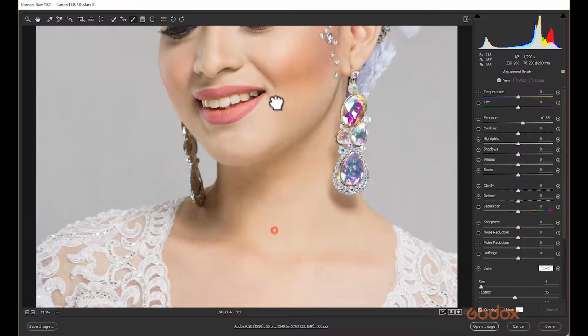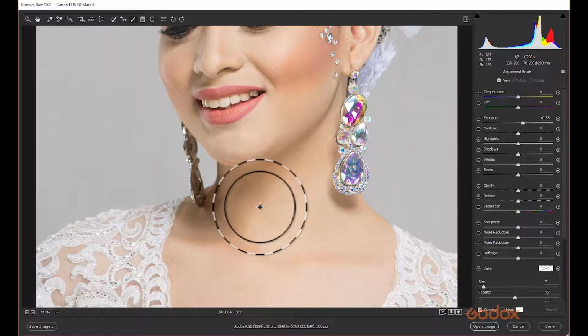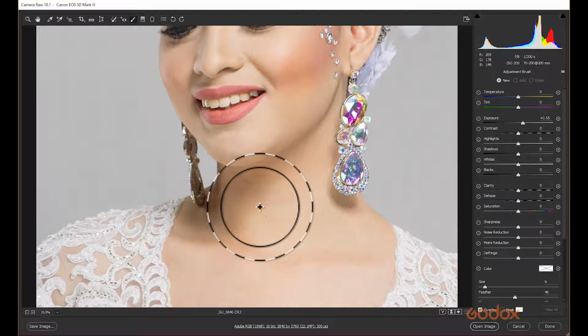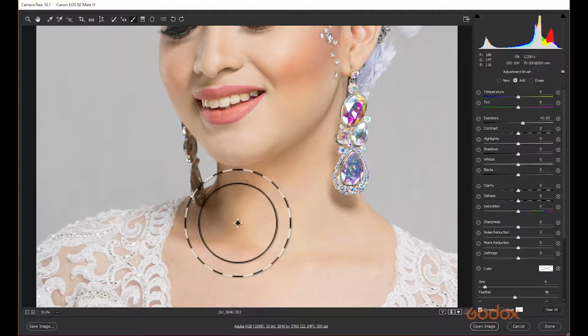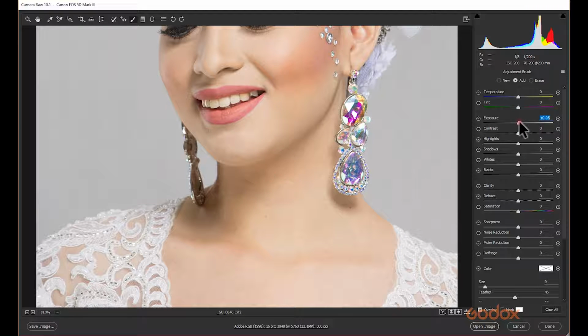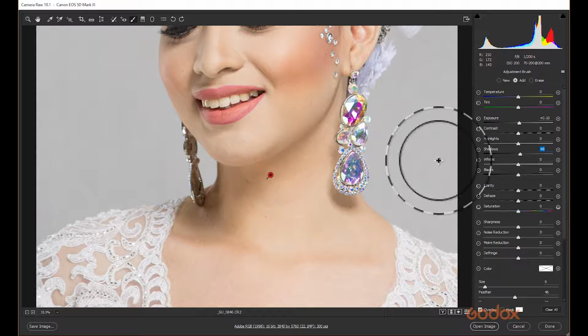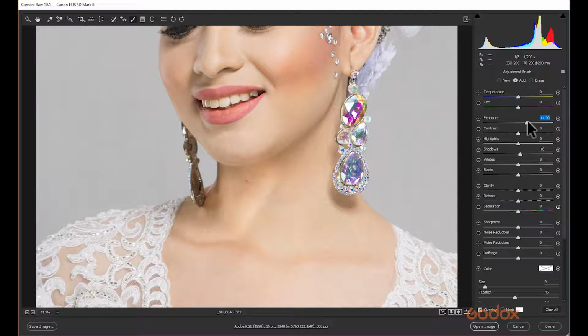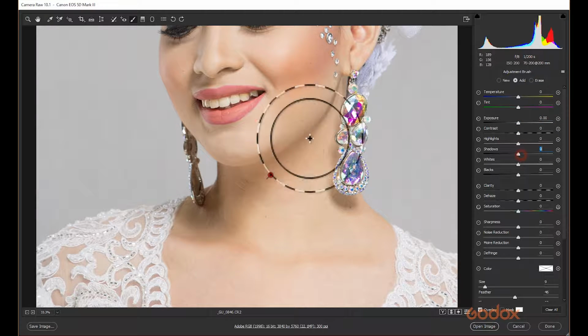So the way it works is that, if I want to get rid of the shadow, or probably at least lighten it up, just paint on it, and then you can adjust pretty much the exposure, the shadows and the highlights, and it depends on how you painted it or how you masked it, but you will see that it works pretty well. But I would rather do it in Photoshop, as I said.